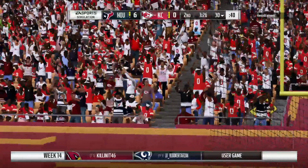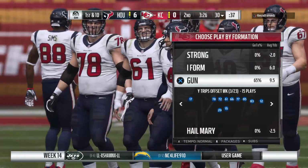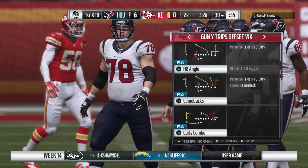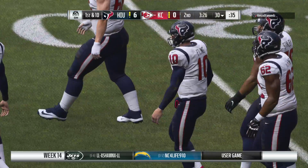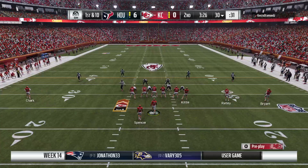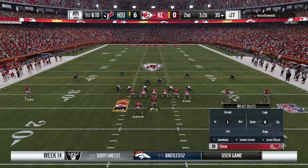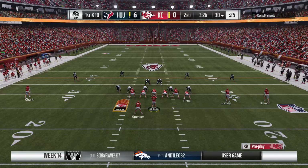And look at this. Catanzaro misses it left. It's no good. And this score will stay right where it is. So an empty possession there. What do you think went wrong, Charles? Well, it looked like maybe the plant leg might have given way just a little. And when that happens, guys have a tendency to pull through the ball to compensate. And in doing so, sent this one off target.